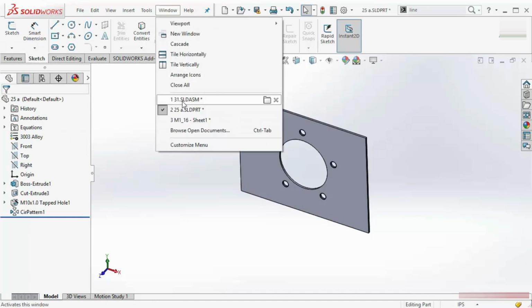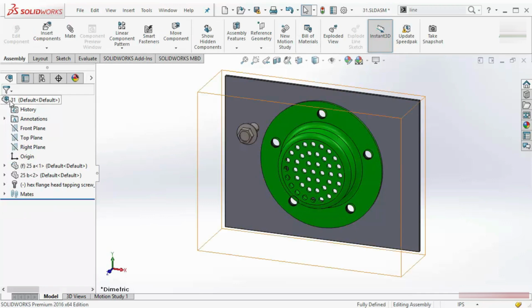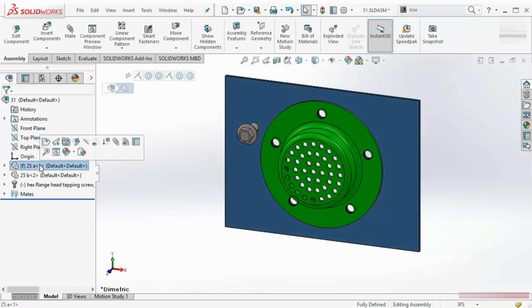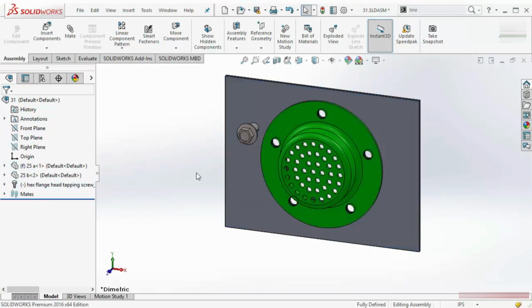But I want to discuss a little bit inside the SolidWorks assembly environment. In the assembly environment, you can see this was a part last time, and now this is showing the assembly icon. That means this is the assembly. But in the assembly, these folders are the same as in the part, all references are the same, but from here, this is not any tool. This is a specific part. This is one part, this is one part, this is one part. When I work inside the assembly environment, I will discuss more about this feature manager tree.